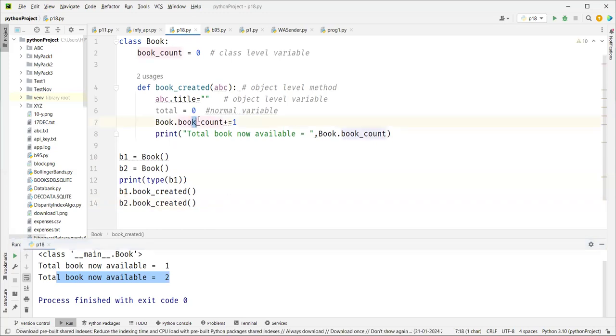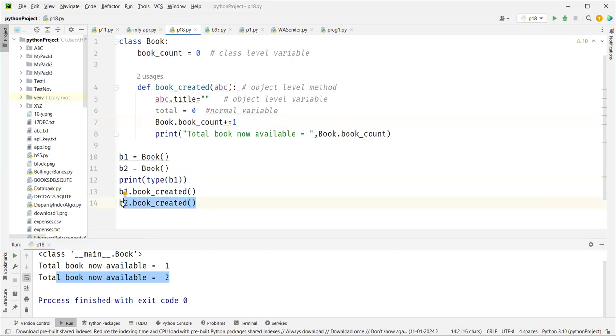You don't have to repeat after me; if you have questions, you ask me. So what happened? The book count increased by 1. It was 1 before, after the previous step, and now it became 2 when I called B2.